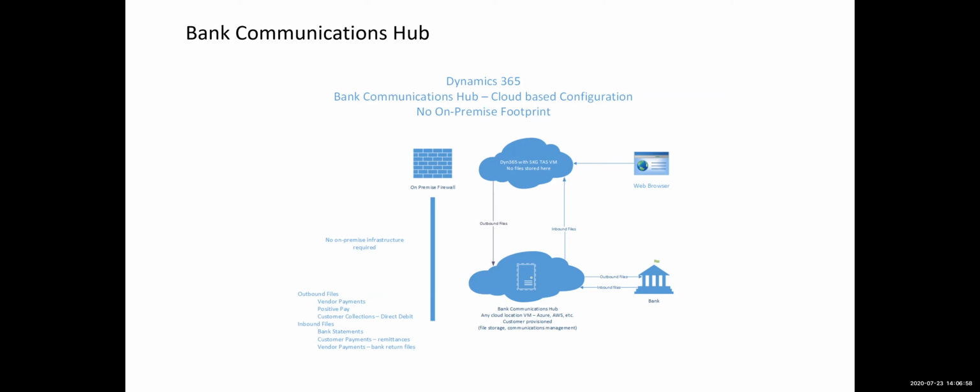Of course, if you're familiar with the D365 production environments, you know that there is no domain access directly. There's no physical file storage on D365 itself, nor can you physically get to the server that it is on. So Bank Communication Hub is a web service that's installed somewhere on a server on-prem or on another cloud server. But again, it's the physical file storage. So when you create a file out of D365, it is being put into that Bank Communication Hub and usually automatically being sent to the bank as part of that same process.